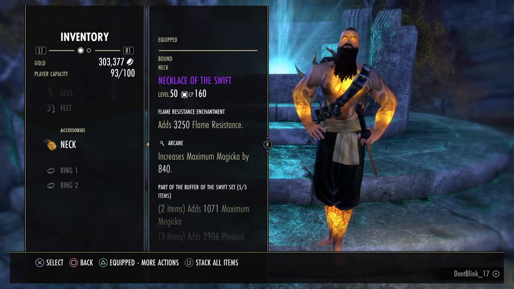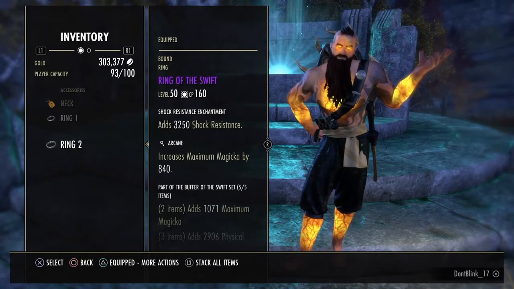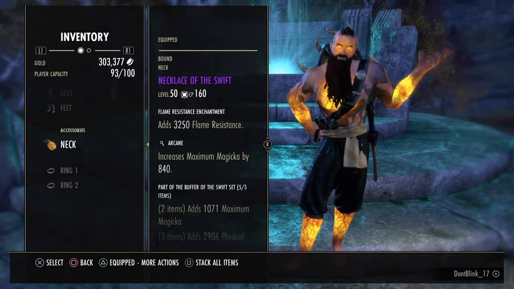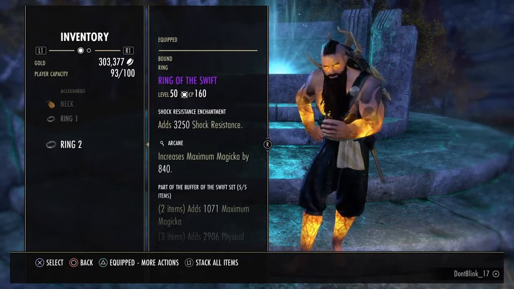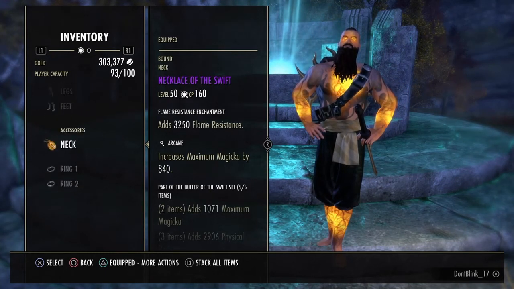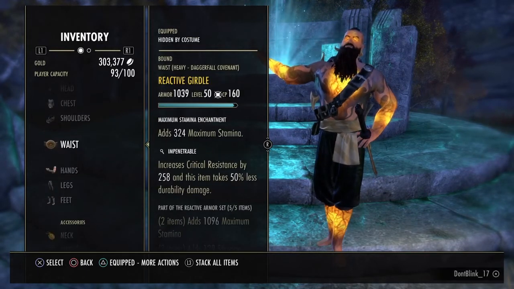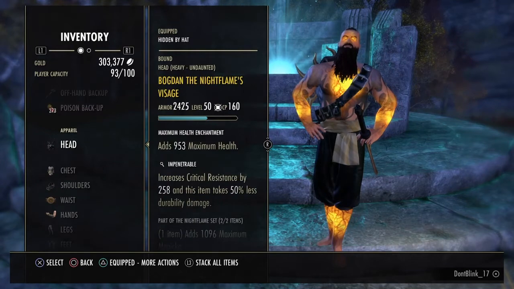And then for my Swift jewelry, for all the tanks I've made, I find putting a flame resistant, poison resistant, and shock resistant enchant on your jewelry is the best way to go. It helps out quite a bit. So those are the sets. We got Reactive, Swift, and Bogdan.